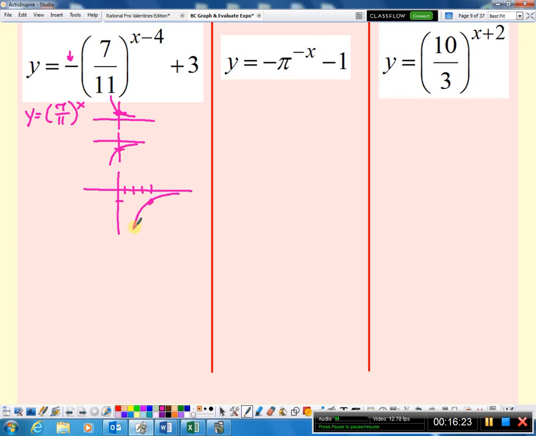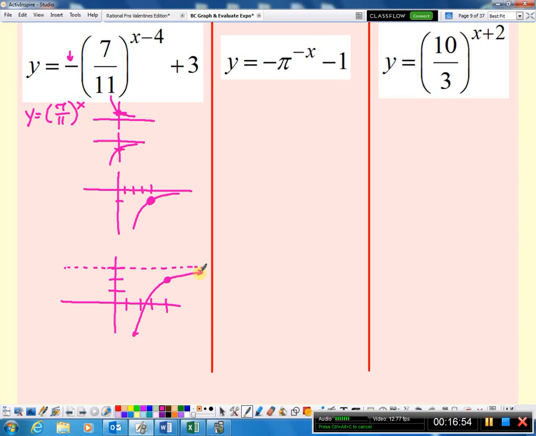So first and foremost, the horizontal asymptote goes up 3. Then my point right here at (4, -1) goes up 3 to (4, 2). And then repeat the shape. That is enough. You don't need to do anything more for me on questions that ask you to graph. Consider your parent function on this one.